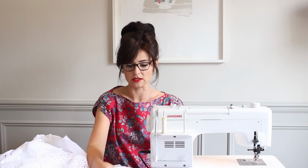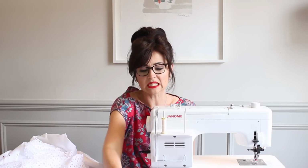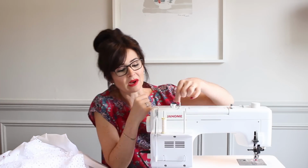I'm just going to go with it and see. So a bit more tea, and then now I'm going to just stitch all my pleats in place.